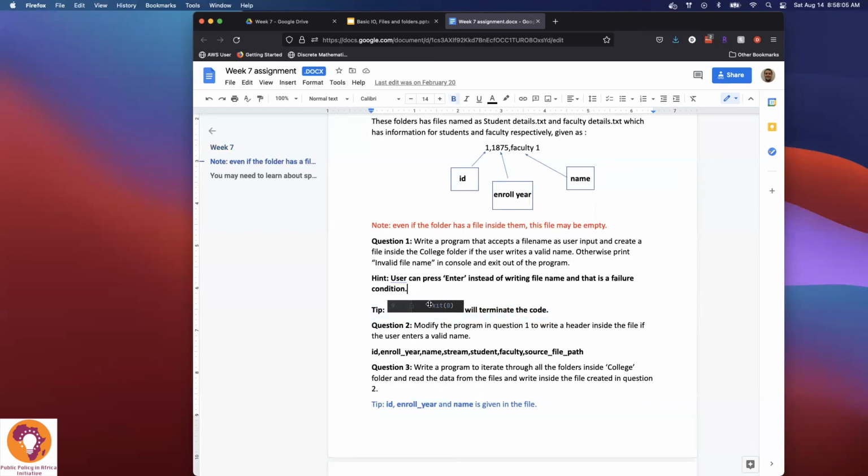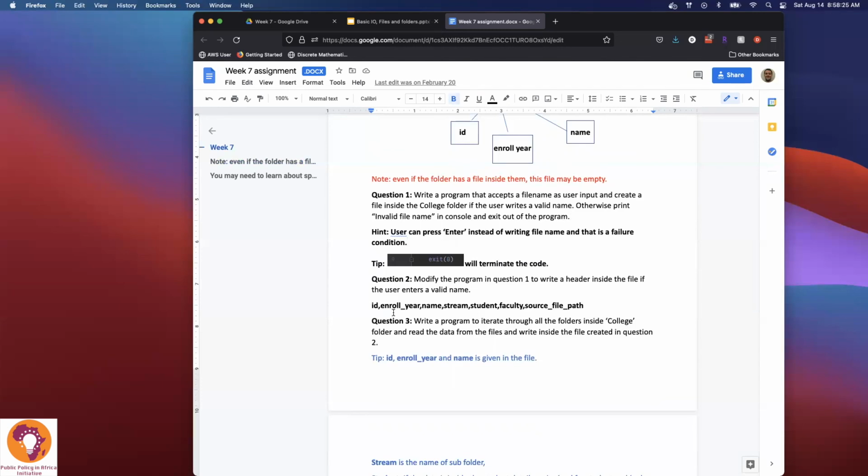As another tip, use the exit function to terminate the code. You want to make sure that the string entered by the user isn't an empty string, and if it is an empty string, exit the program with exit code 0. This is how you would use that: you just call exit and then the code you want it to exit with. If there are any questions on that, please let me know.